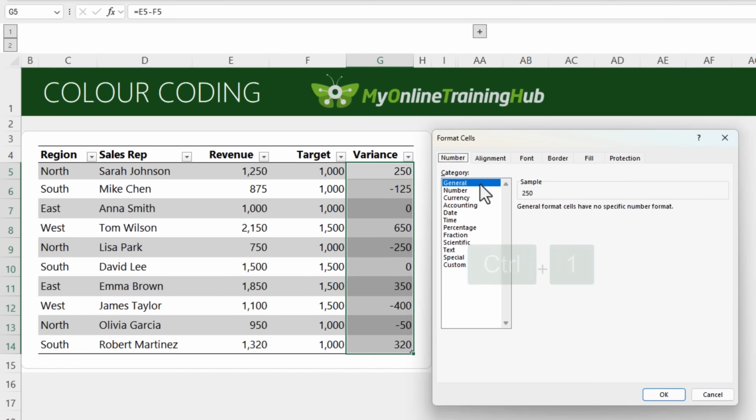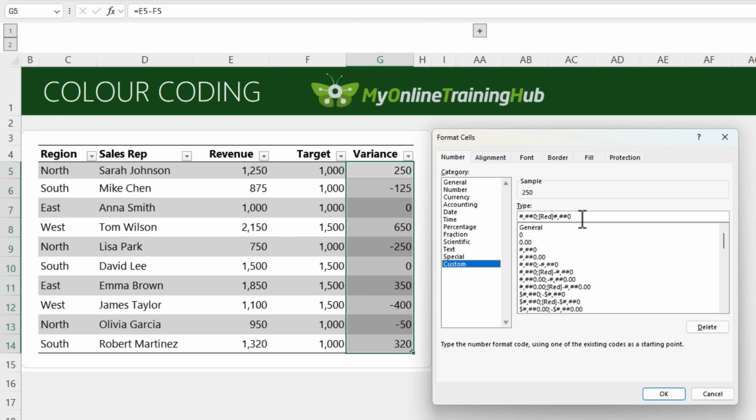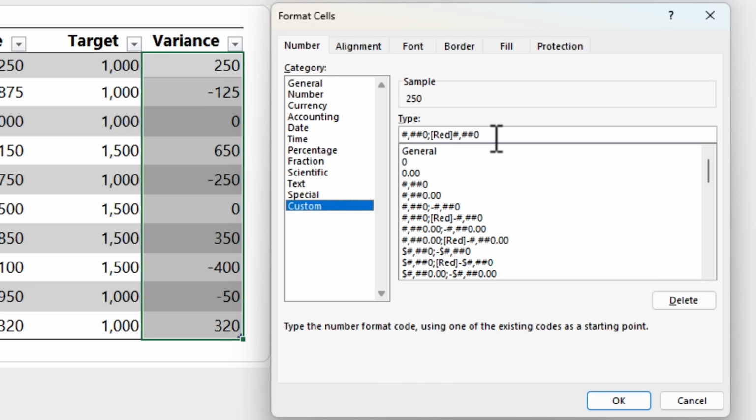Control 1. Again, I'm going to start by applying a format that's close to what I want. I want no decimal places, comma separators, probably won't need them, but let's put them in to future-proof it. And I want negative values in red. Now we go to Custom, and you can see my format is already populated. And we have it in 2 parts. The first part is the positive format. Then we have a semicolon that separates the next format, which is for negative.